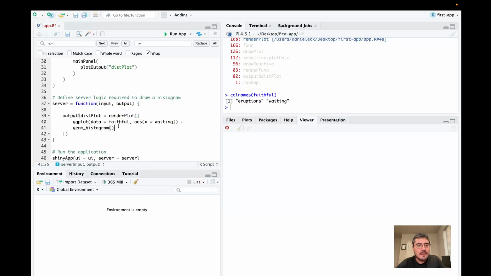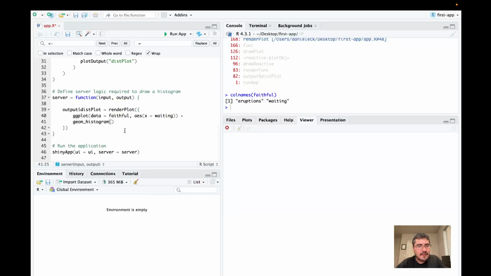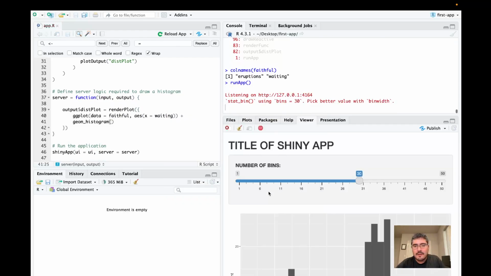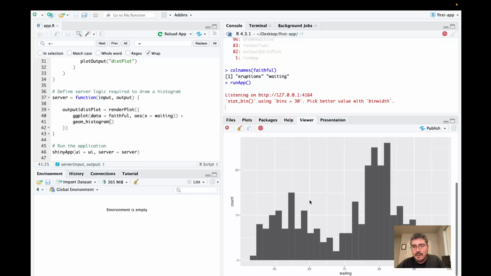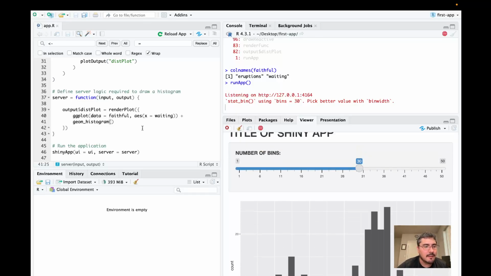Okay. So let's see what happens here. Okay. So now I can change from the base R stuff to this nice histogram using ggplot. All right.